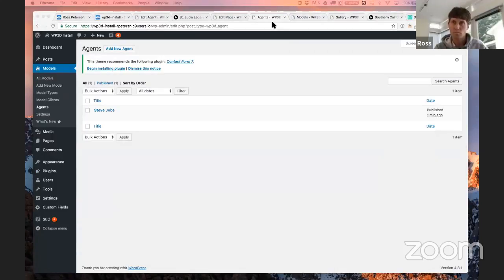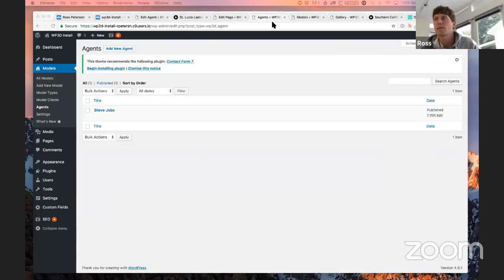There is some setup initially to get you up to speed, but it is a fire hose. It's not a garden hose, and a fire hose is very powerful, and so it does take some setup to set up agents or some of the other things that Ross is doing today. But once you have it set up once, you fly through setting up single property websites.